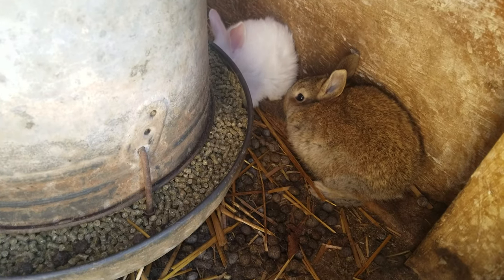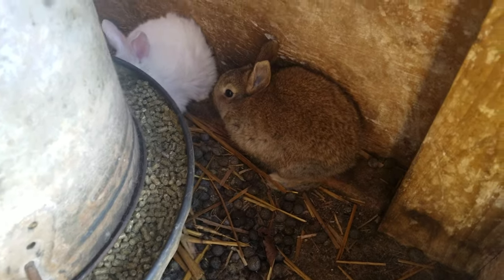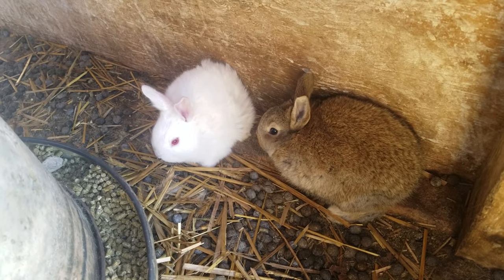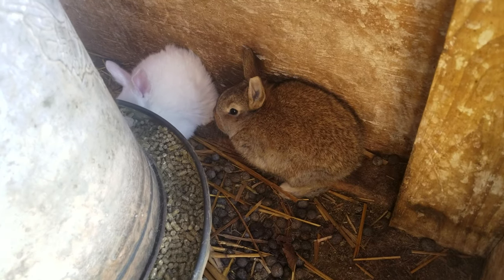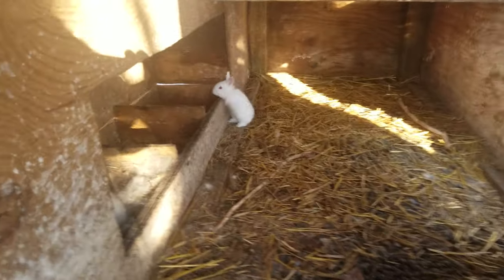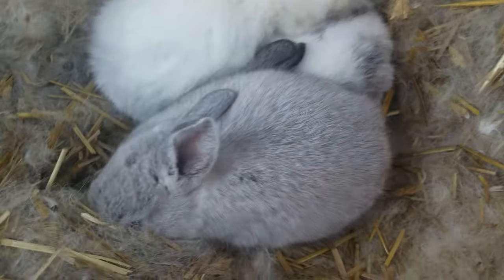There's the other one from the Flemish Giant mom — that brown one there. Kind of neat to see what comes out. They're just the plain Jane white ones. You can see the size difference. Flemish Giants aren't supposed to be good meat rabbits because they're big boned and they take longer to grow. These were close enough to say they were born the same day. Look at the size difference — all the white ones are a little dinky. Maybe that's untrue.